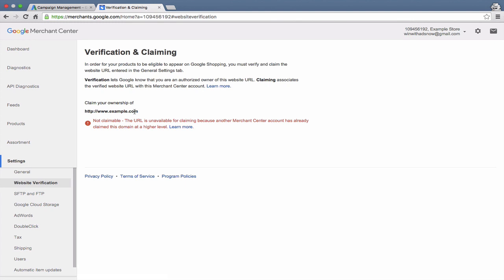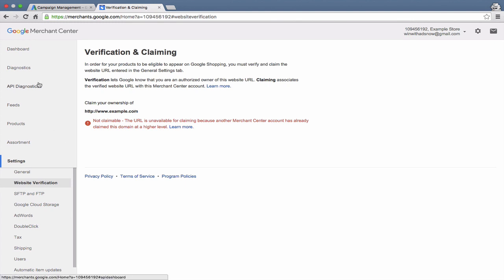The easiest way to verify your URL is Google gives you what they call a meta tag. You can install just that simple meta tag on your home page. It's not something customers can see, it's just installed in the back end of your home page. And then Google's robots will crawl your website, they'll see that tag, and that tells them that you have the authority to edit your website, which means you own your website, and then they'll verify your Merchant Center account. Once your Merchant Center account is verified, then you can move forward with uploading your feed, sending your product information over to Google Shopping, and making money off of your product listing ads.